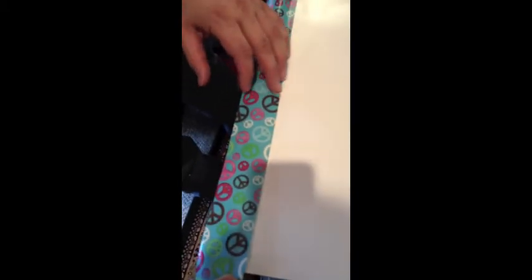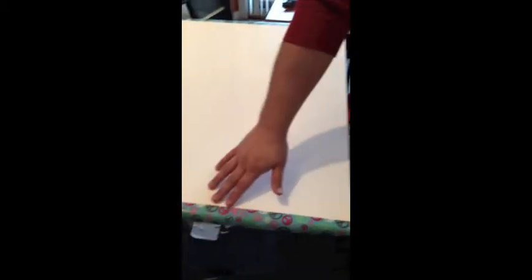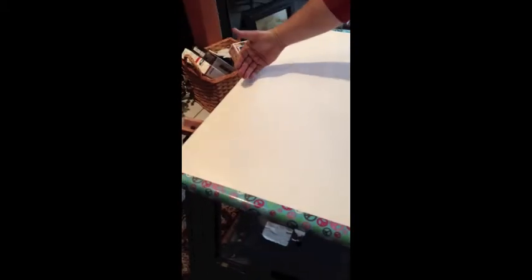After working with the corners, I found that continuity was very important. So whatever side you start with, the second side would be the opposite side of the board. This way the corners have the same formatting, the same layout, just so it looks a little more professional. You can see that I did this side and that side, and then I'll do the opposite of this side and the opposite side of that.